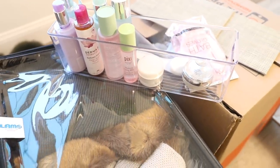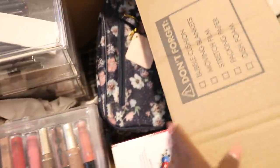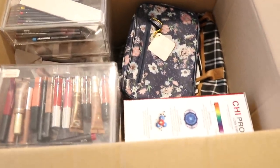I really like this a lot. And of course, I'm going to use the liners to line the outside of that. I'm going to stop because I'm tired, but this is it. This ain't even all of it because I still have another box full of things. So I'm going to try to get rid of these right here. I'm going to take these to the Goodwill, that way they can have them.